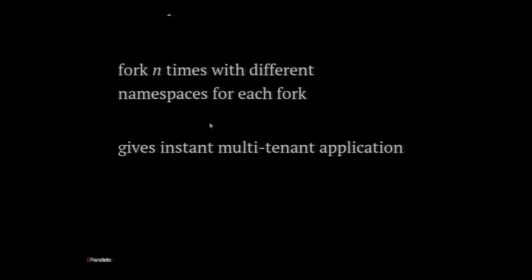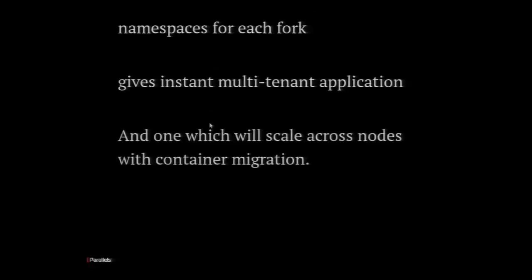This fork is also something that would scale across nodes, because you can pick up the namespace with the fork and move it to multiple different physical machines. Just by containerizing this application to make it multi-tenant, I've also made it instantly scalable — both vertically into the actual resources of the single node and horizontally across multiple nodes. This basically makes the entire application cloud ready. We do have another open source project that allows you to do container migration, but the most important thing is to enable novel uses of containers.